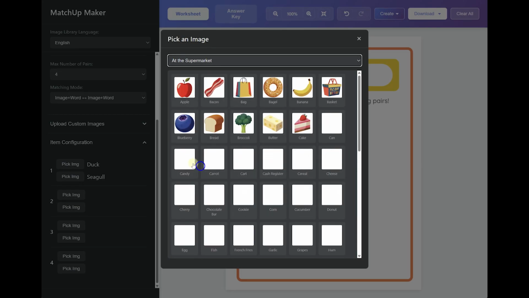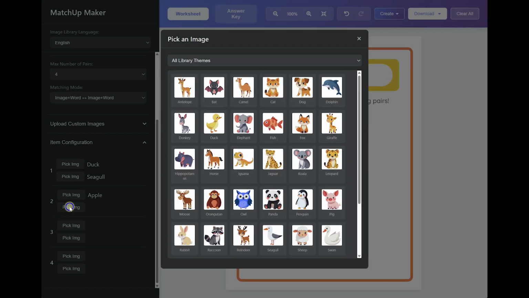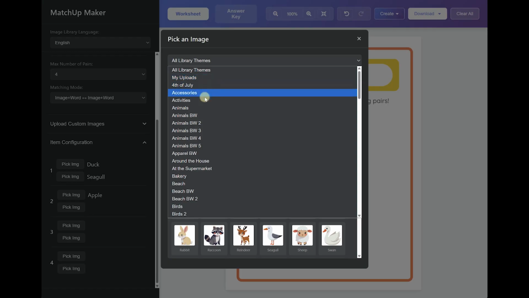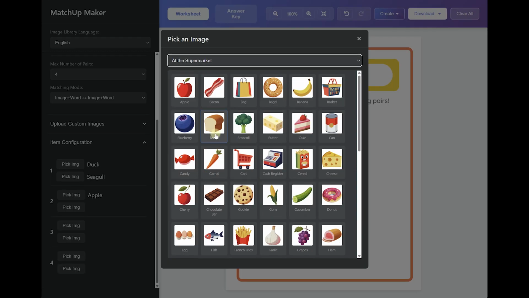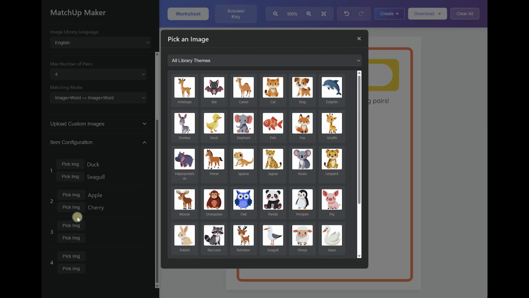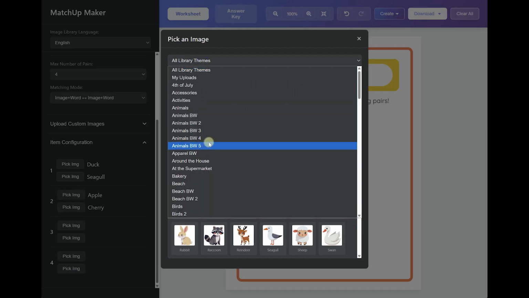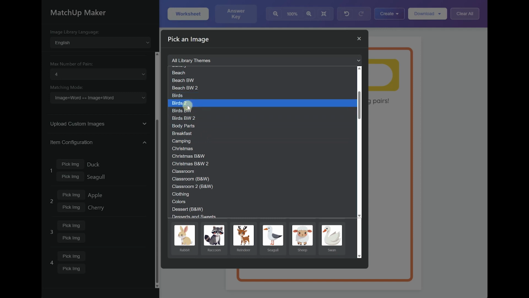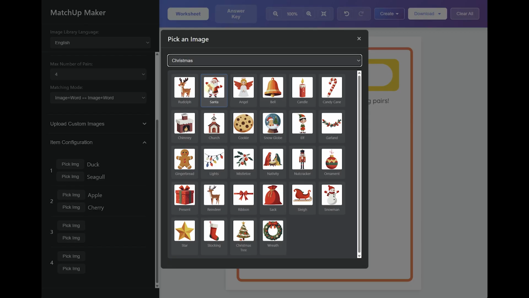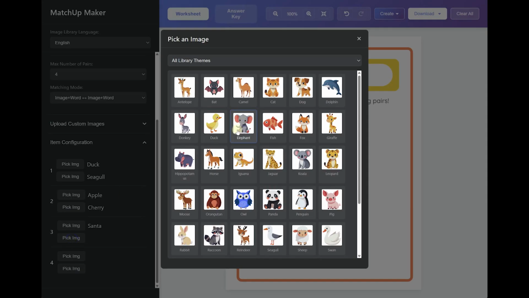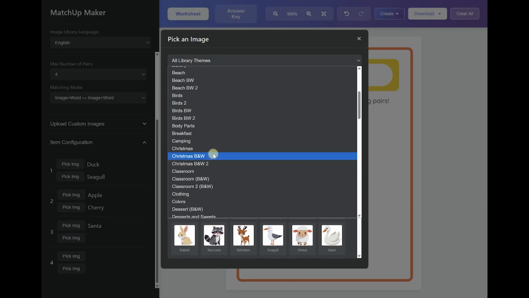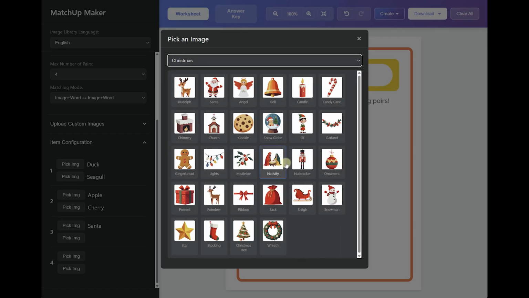You can pick them from different categories. For example, now what we will do, we will match the pairs by categories. So we chose 2 items from animals, 2 items from fruits, 2 items would be from like Christmas, for example, and now we will do the second one for Christmas.